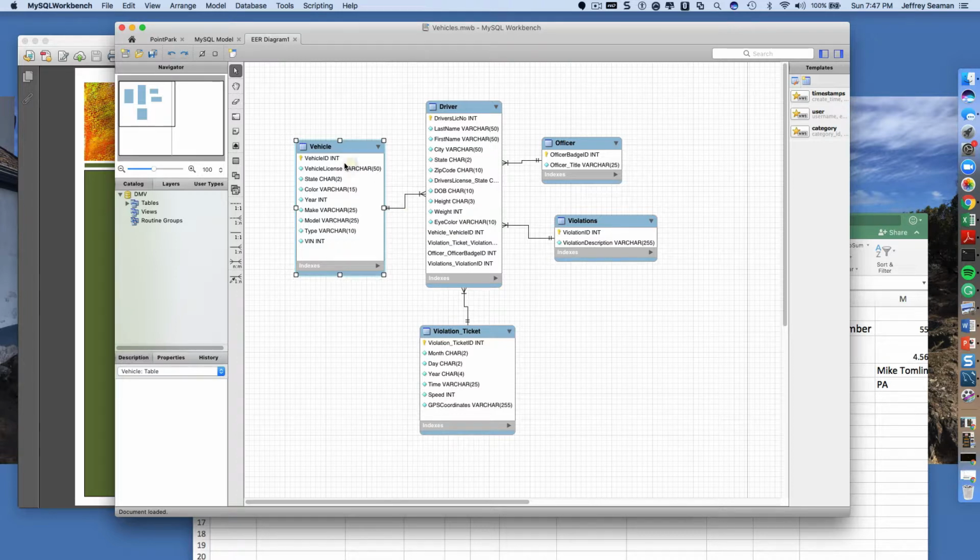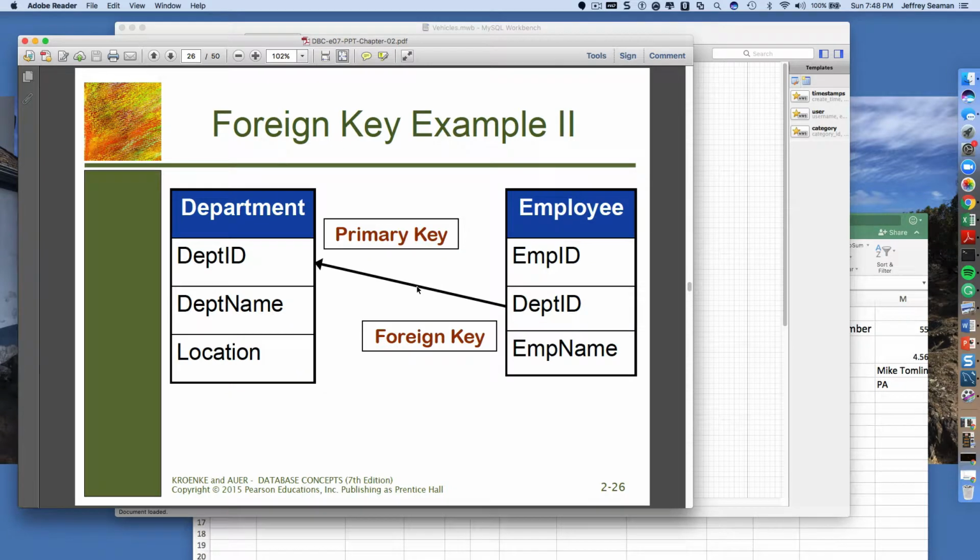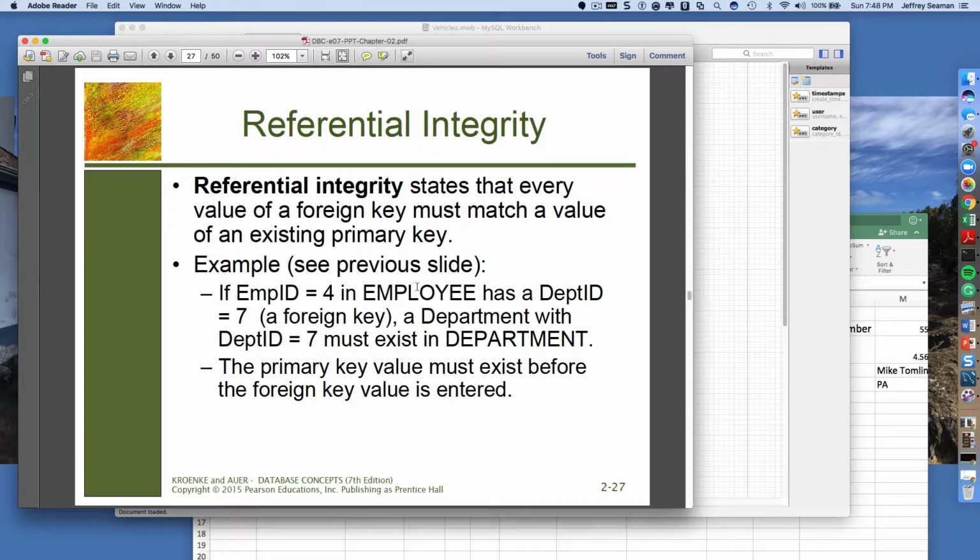So how it works is, say that we had a website and the person had to fill out information and put vehicle information there. Since they put in the state, the color, the year, the make, and then came over here and put the driver's information, it automatically correlates and adds a value over here so that there's some type of relationship. Okay, so that is a foreign key. All right, so I'm going to skip these diagrams because that's what I'm going to show you, and we're going to show you how to set that up here too.